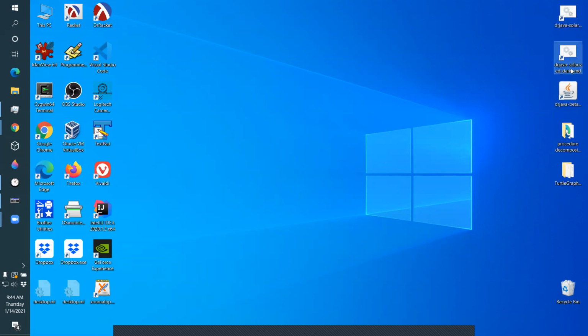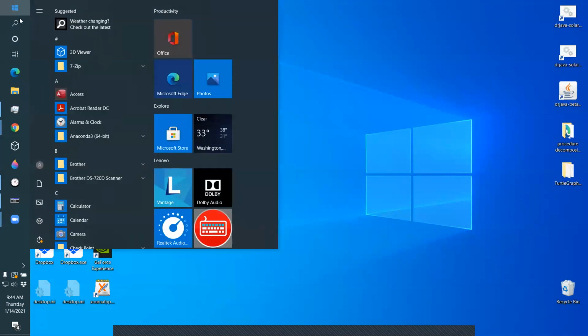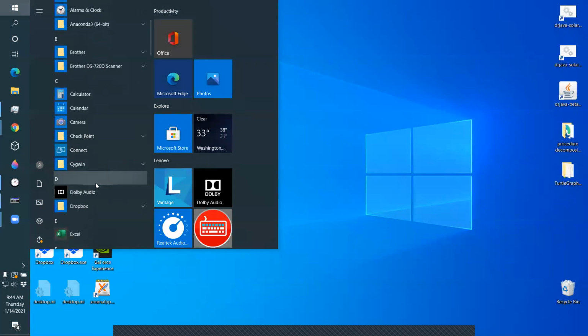Shortcuts are pretty much the way people use Windows a lot. Like I said a minute ago, Google put a shortcut to itself when I installed Google Chrome. Firefox put a shortcut to itself when I installed Firefox. Lots of programs will do that, and your start menu actually is nothing but a collection of shortcuts. Programs put themselves in the start menu. What's actually in the start menu are shortcuts.